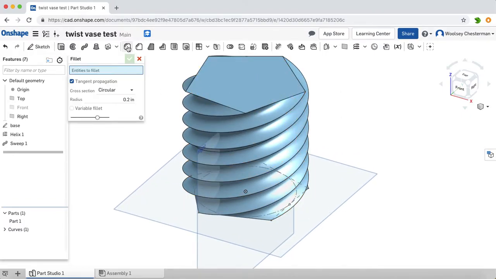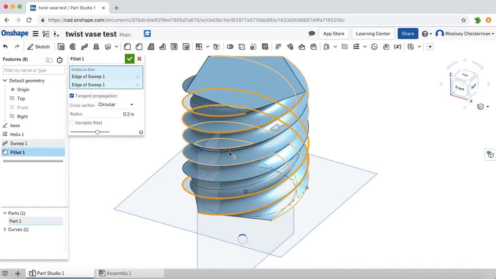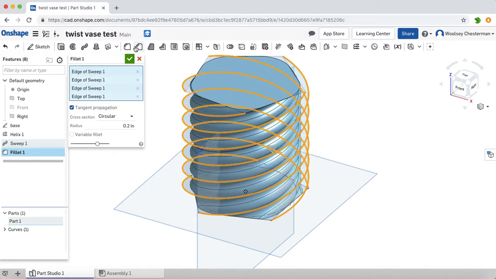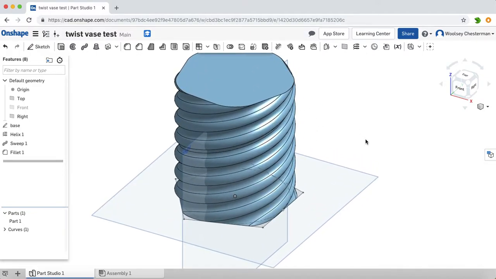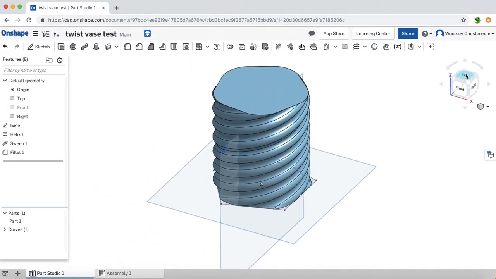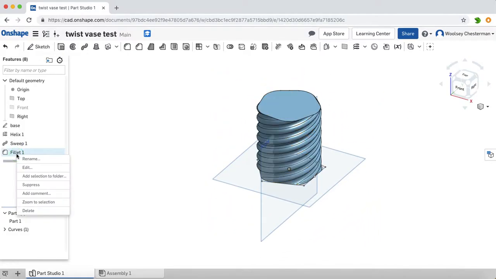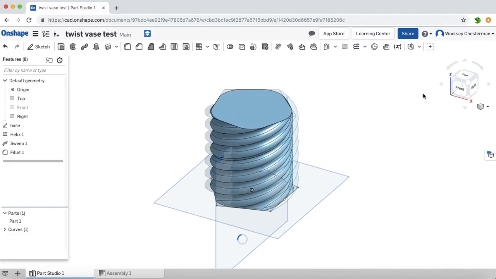If we want to add a fillet, a chamfer, whatever you want to call them. Wait, is it chamfer? Yeah, that's chamfer. So yeah, that just makes it a lot curvier. And actually, we can change that to be a little bit more. I'm just making it look better.